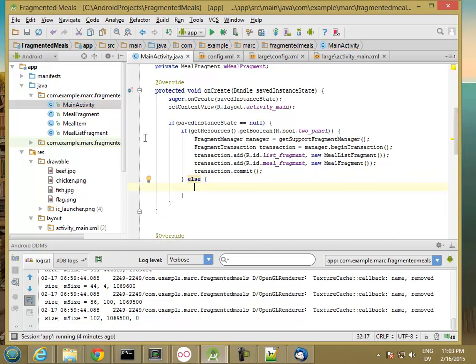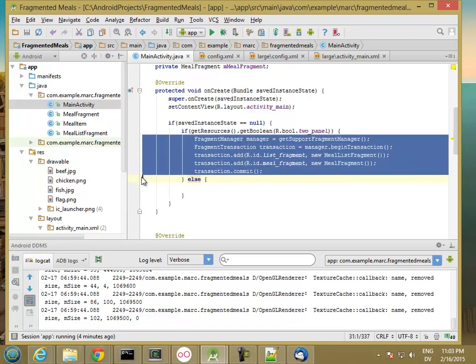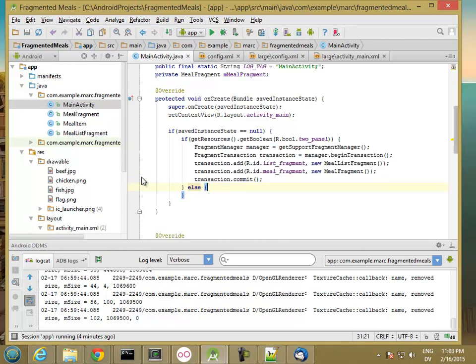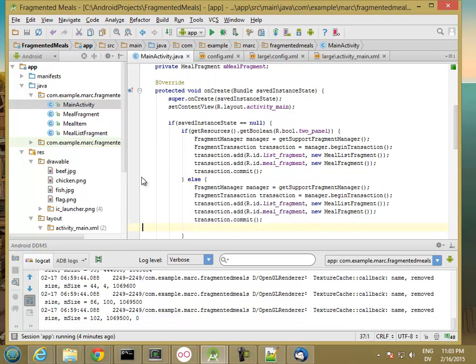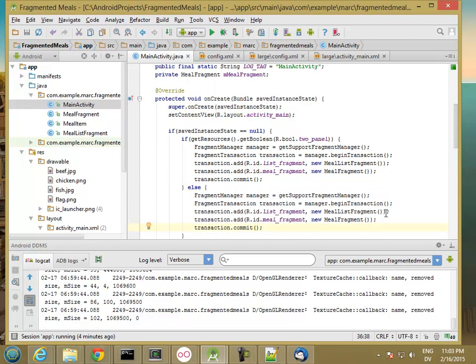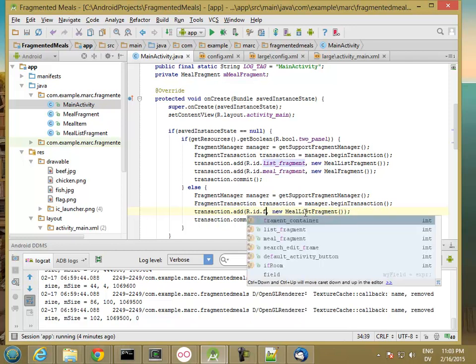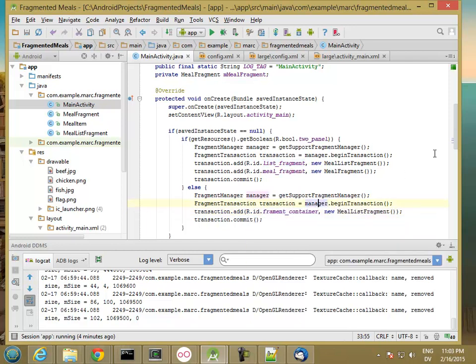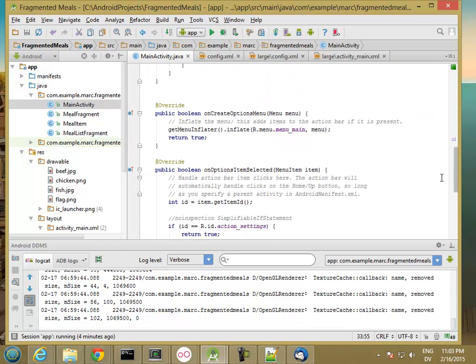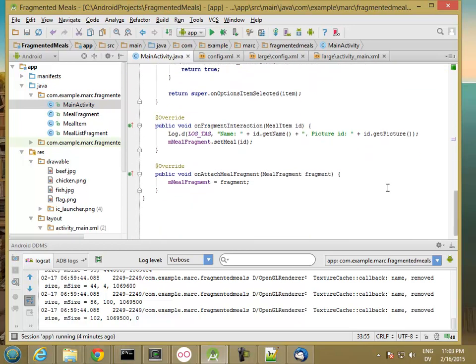So what I want to do is almost the same, except that instead of adding the meal list fragment and the meal fragment, I'm just going to add the meal list fragment, and I'm going to add it to fragment container. So I'm only creating one fragment, and then when the user clicks on a list item inside of the fragment, I'm going to have to do something different.